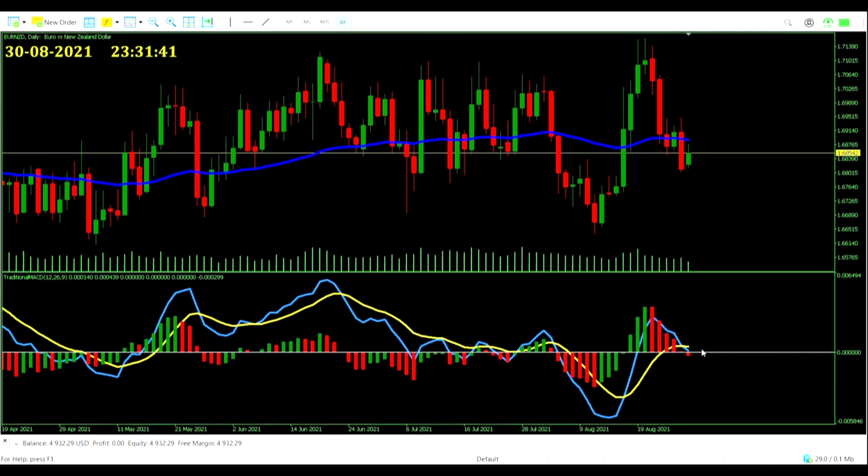On the euro New Zealand dollar pairing here, we have just had a zero line crossover beneath on the MACD. Price is below the EMA, so we've got a sell trade here if we want it on the euro New Zealand dollar. That's two pairs then in favor of the New Zealand dollar that are competing at the moment. This is why we make a note instead of jumping straight in. So we'll come back to that one as we've just got a few more pairs to check.